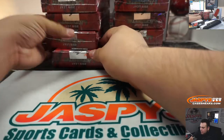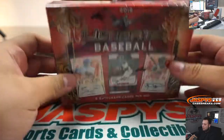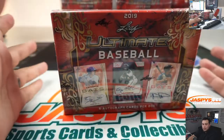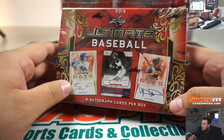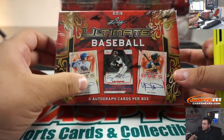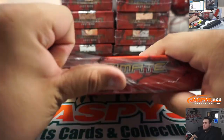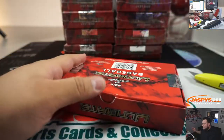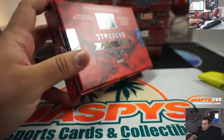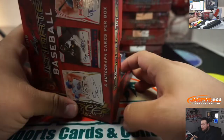Look at that, TJ — you called it! Leaf has its own signature brand. Leaf Metal is one that's very popular, then you get to Leaf Ultimate Baseball. They do the same thing for hockey and stuff like that, but it's a different brand. So you can kind of get some nicer on-card autographs here, and potentially some patch autographs too. Think of it like Panini Prism and Panini Select — Leaf only has so many products, so this is one of their signature products: Leaf Ultimate.